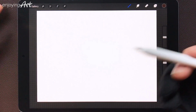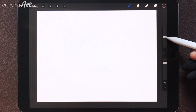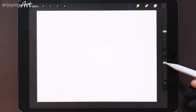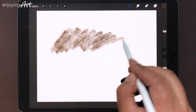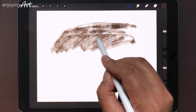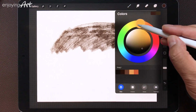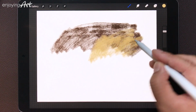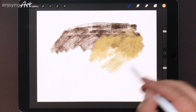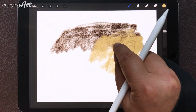And the other thing is, can I pick the color from the picture, from the drawing that I already have? For example, I'm going to do a little bigger stroke with a little bit lower opacity. So what I'm drawing looks like this, right? I saw the color over here. Now I'm going to change the color. Okay, I'm going to change to the other color. So these 2 colors are actually overlaid like that. And I see the color over here. I want to pick that color. That's actually the color I want.